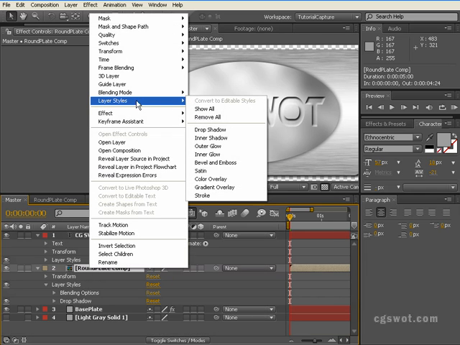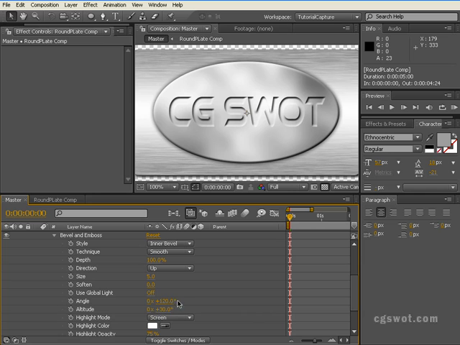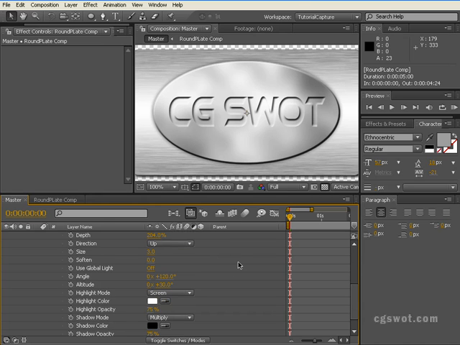And the next layer style for that one is a bevel and emboss, and just in that bevel emboss settings we're going to bring the size in just slightly, make it 3. Just maybe bring that depth up past 100, maybe 200% should be fine. And at the moment it's an inner bevel. We'll see what just an emboss looks like, and that's looking pretty good.